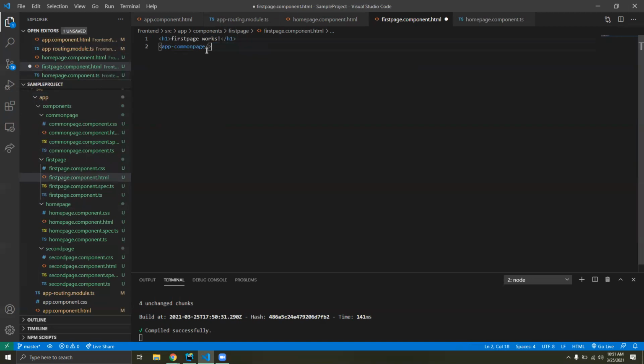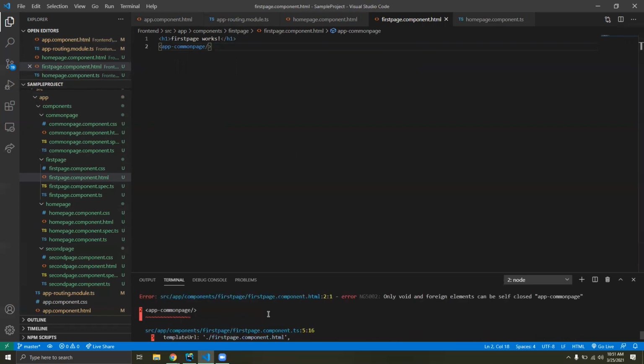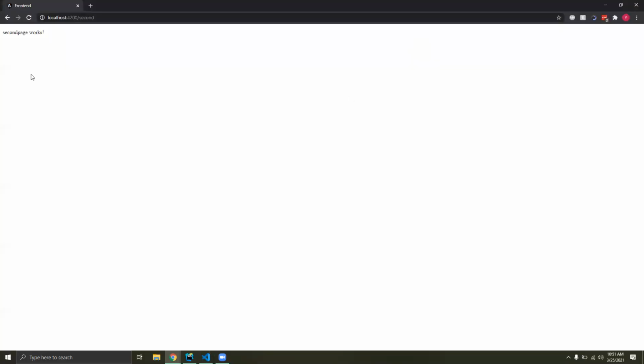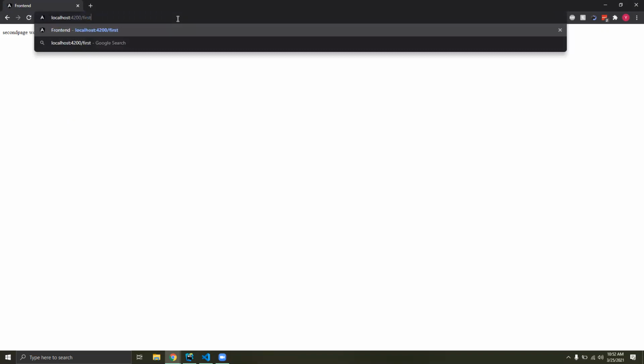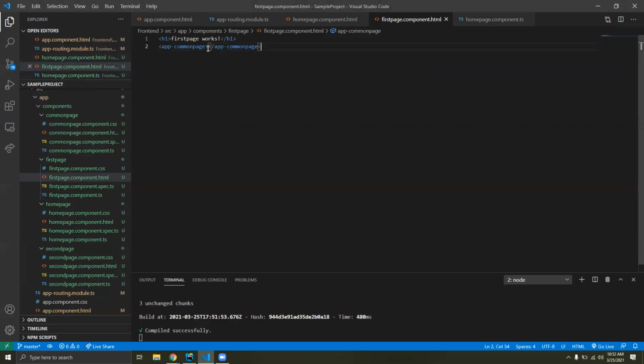Let's have this for now. Okay. On the first page it works, and you can see the common page works. So instead of common page, I should have named it common component, but that's fine.